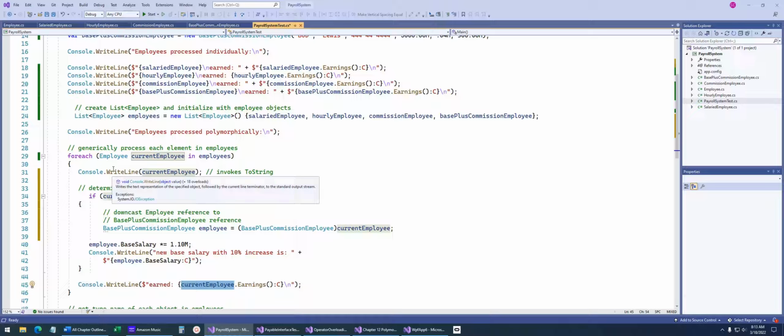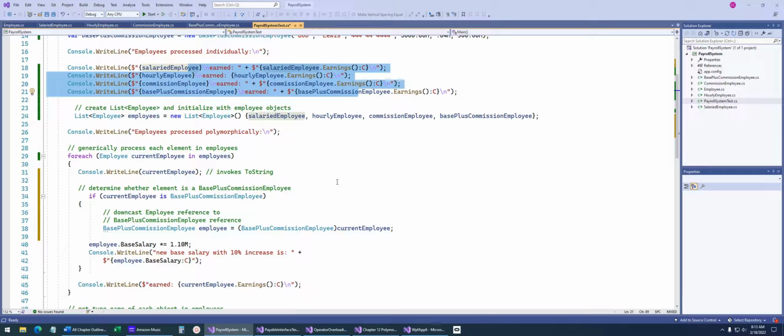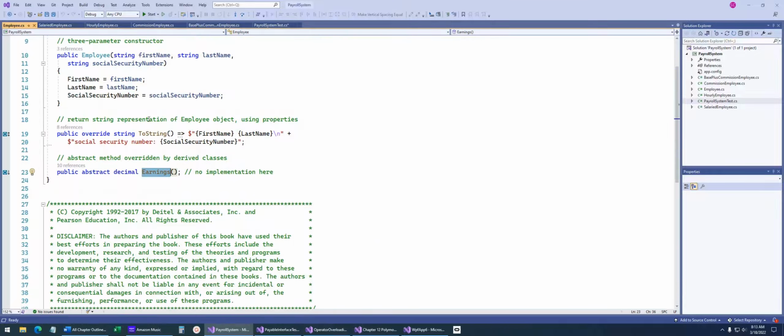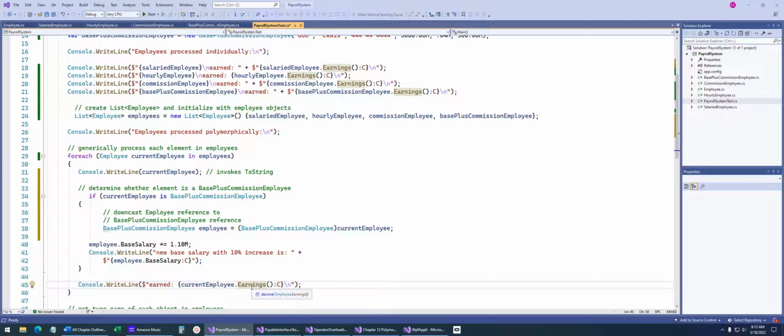Now again, this is an object-based class of type employee, and because it's abstract with that one method in it, it can call the earnings method. If I were to right click on this and do go to definition, you'll notice it goes to my base class definition, but that was abstract, so it actually calls the earnings method within the type of object that is contained within this list that this current employee object is created from. So hopefully that's just clear as mud. As you use this a few times, it'll start to sink in and make more and more sense.